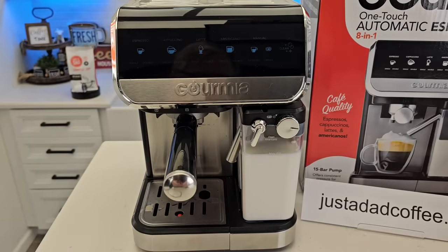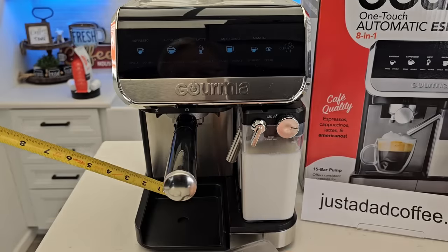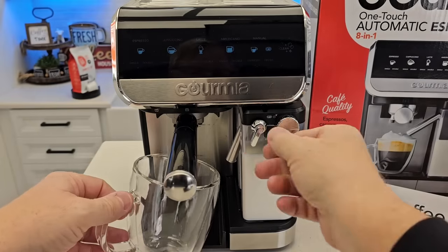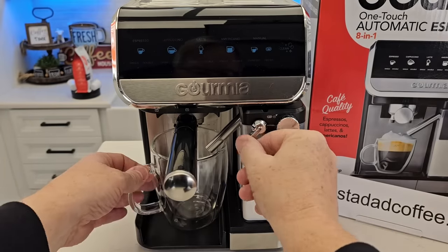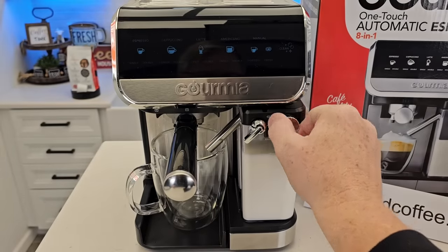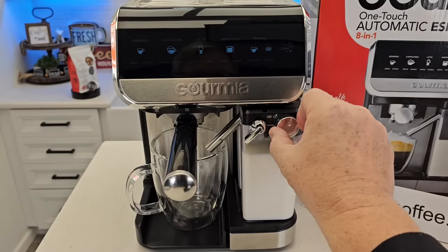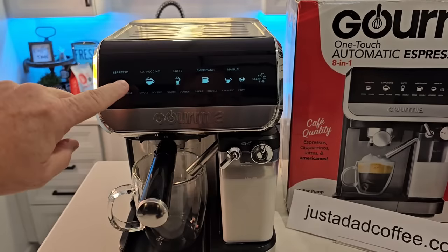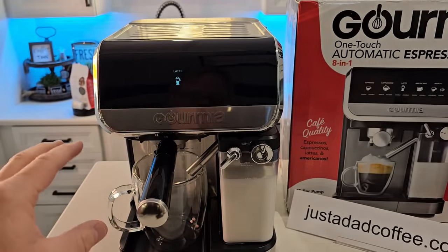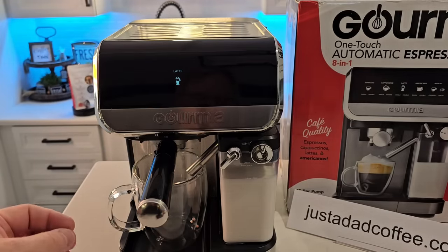One other thing — you don't have a whole lot of room here with the drip tray, about four and a quarter inches. You can take the drip tray out, it's just a little bit more mess to clean up — about five and a half inches with it out. Direct the milk frother into there. Rotating this gives you less froth, like for a latte. The plus sign over here means more froth. Clean and Americano are all the way over. We'll go about halfway. For a double latte you press the button once for single, again for double. Now this machine is kind of sneaky — it sits there like it's not doing anything for about 20 seconds, and then it starts working, frothing the milk.